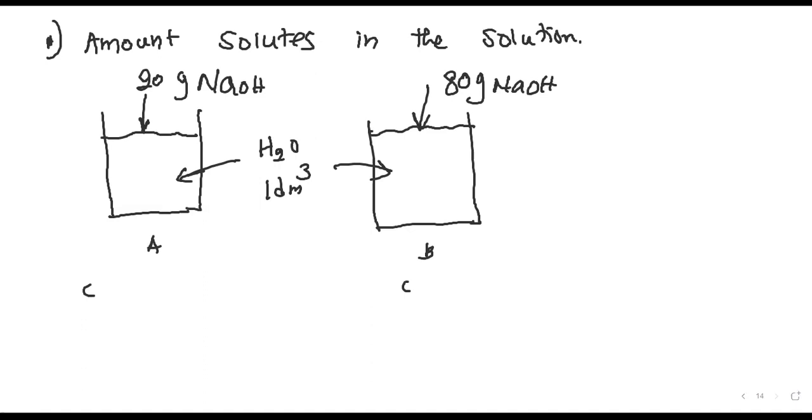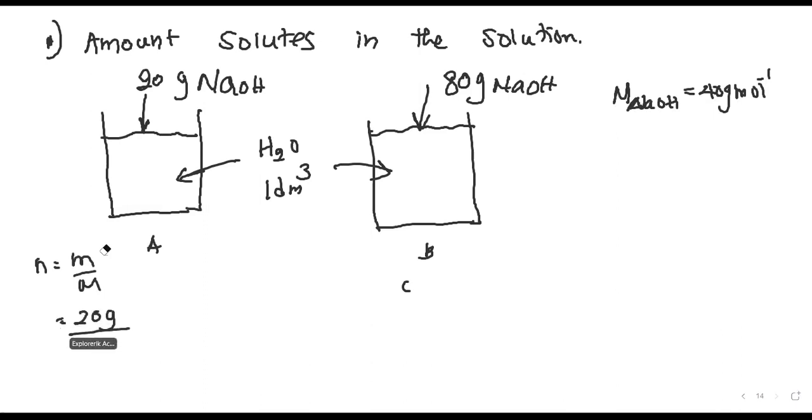Now you know the molar mass of sodium hydroxide. You have calculated it, so don't do the calculation again. That is 40 g mol^-1, as we did previously. First, we have to find the number of moles of sodium hydroxide here. n equals mass over molar mass. Mass is 20 grams. The molar mass of sodium hydroxide is 40 g mol^-1. So gram cancels gram, and the zeros cancel. This is 1 over 2, so you have 0.5 moles here.